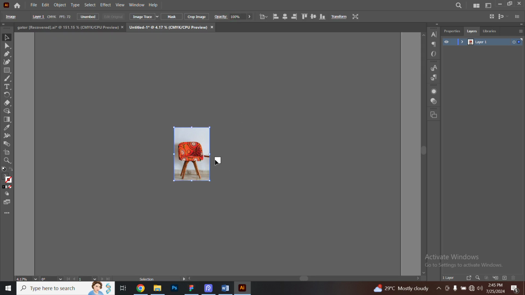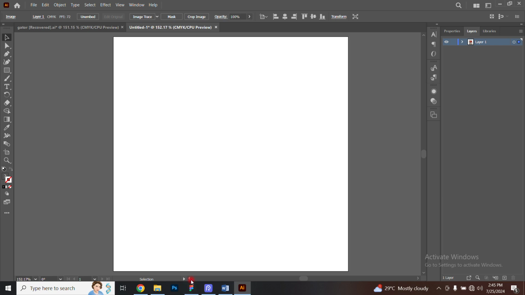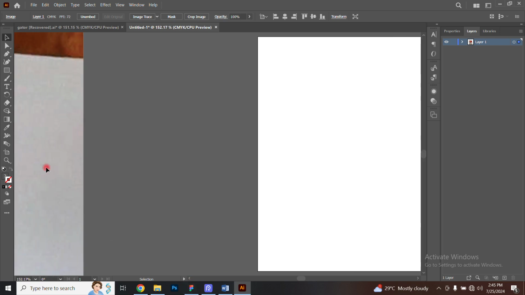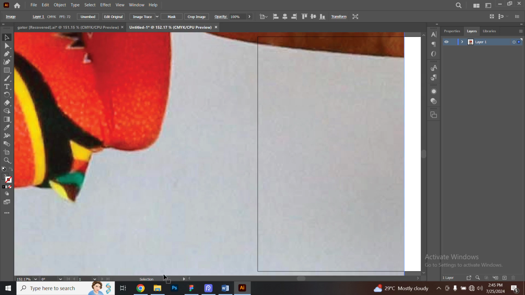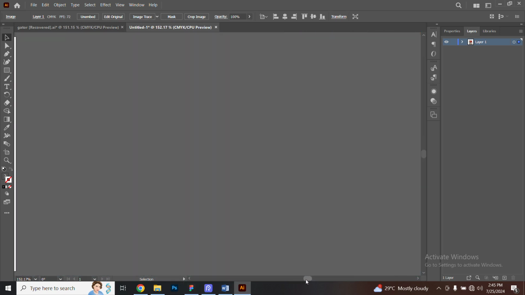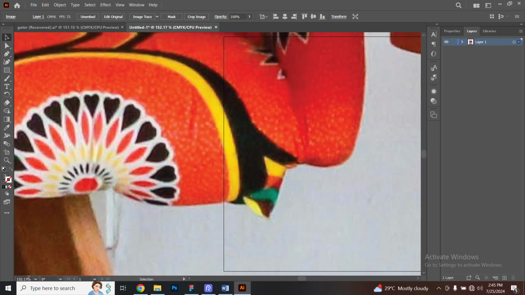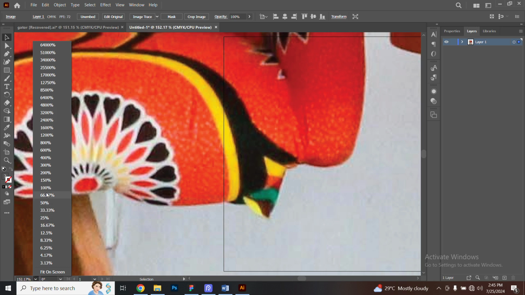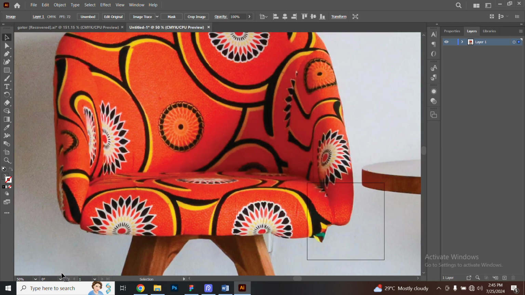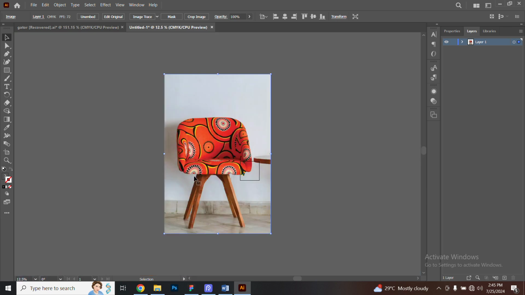Now let me fit it on the screen back. This is our canvas, but our picture is not on the canvas yet, so let's just drag it inside. Let's reduce again to 50, and then to 12%.